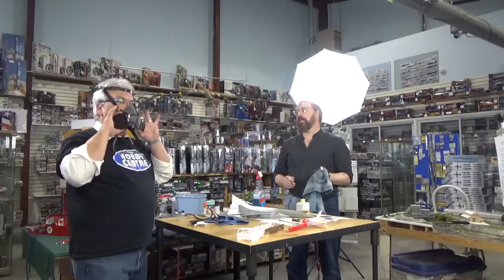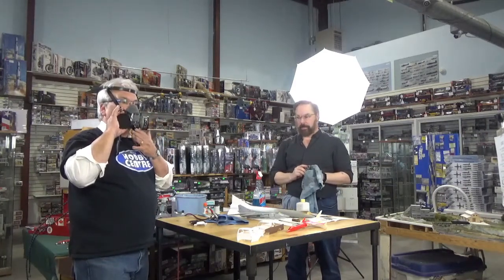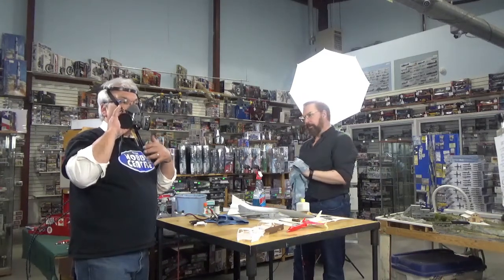It's very good for using solvent paints or any kind of paints. This keeps the particulate out of your lungs. And if there's fumes, it'll cut down on the fumes so you don't get nauseous or downright ill.